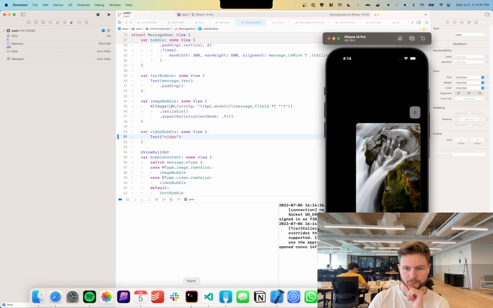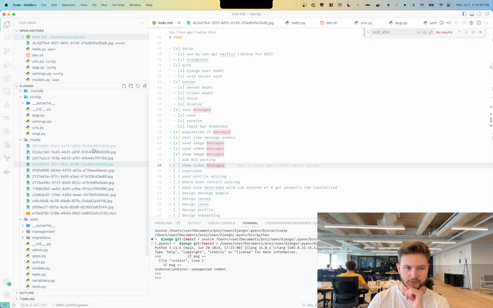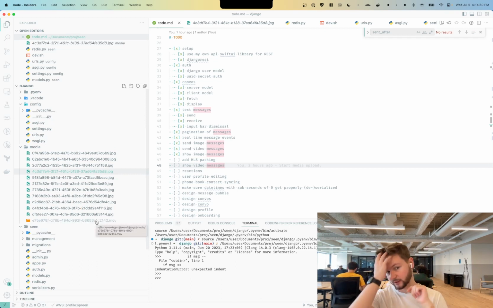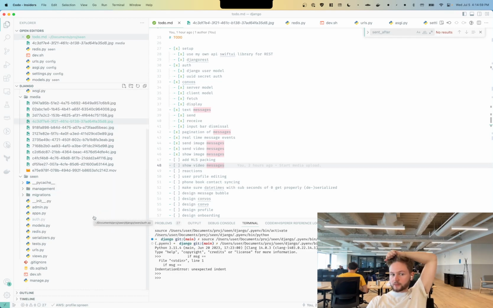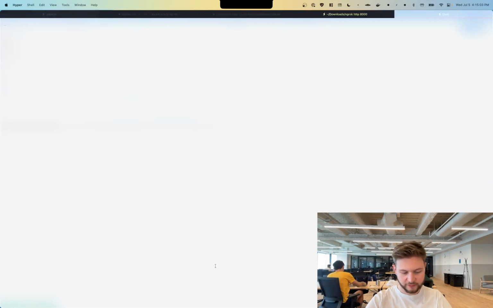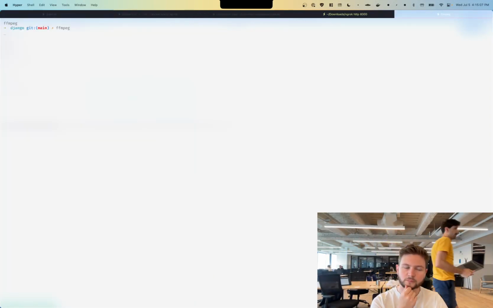Well, the very first thing we have to do now is to run FFmpeg. So I think at this point, do I have FFmpeg installed? I think so, right? I should have FFmpeg installed.